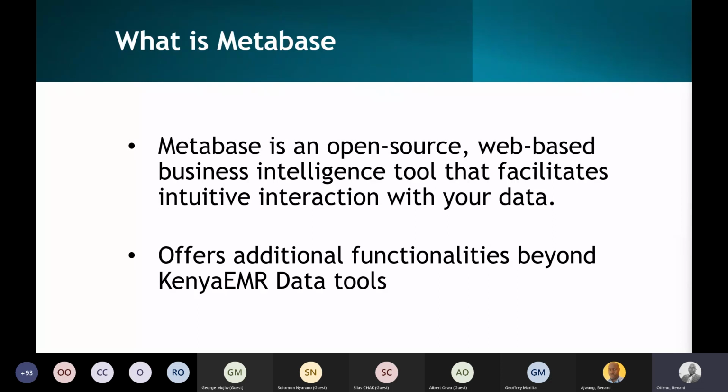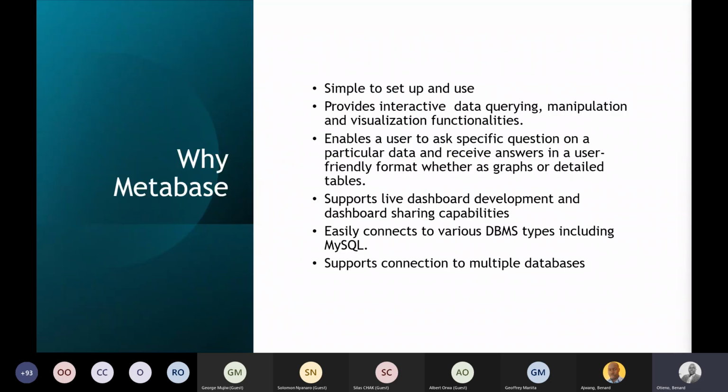As you'll realize, it offers more functionality than you would expect from the Kenya EMR data tools. You might ask yourself, why Metabase? Why are we adopting Metabase?